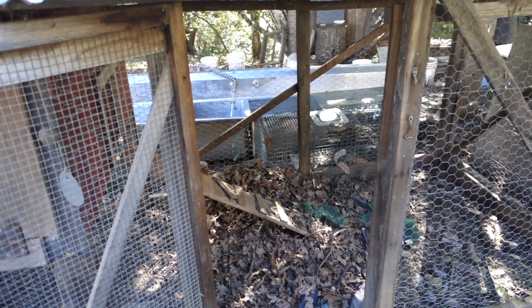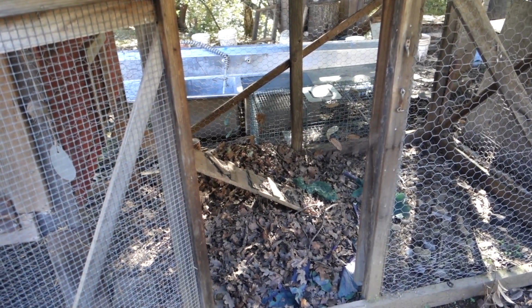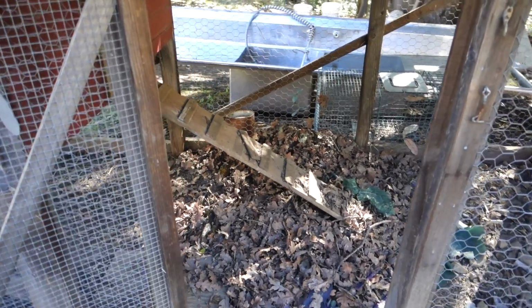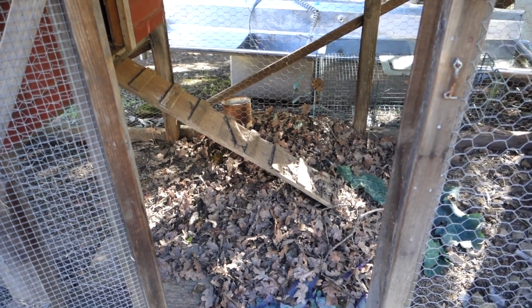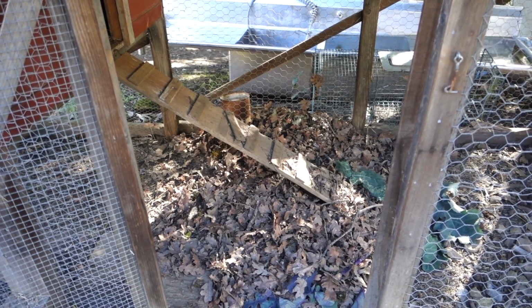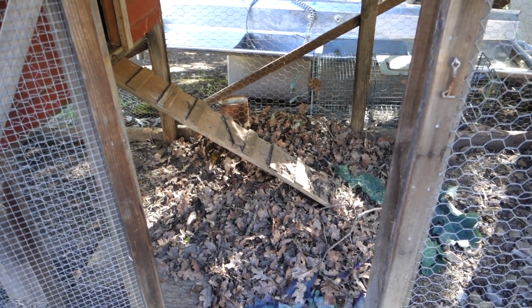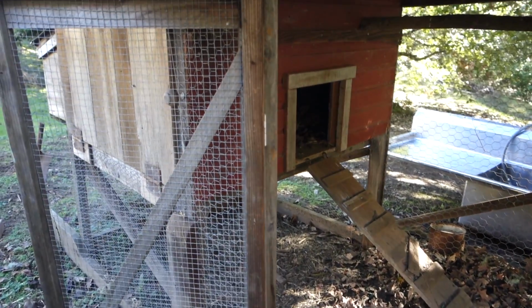I threw in some greens and some leaves, and they kick those around a little bit. Not very much actually, but usually they will. If they weren't so well fed right now, I probably would have thrown some grain in there in the leaves, and then they'd have to scratch, and they'd tell the other chickens, and they'd all get over here, rummaging around in there. But I think they'll all find it pretty soon. And again, the hens that lay there will tell the other hens to come and lay there too.